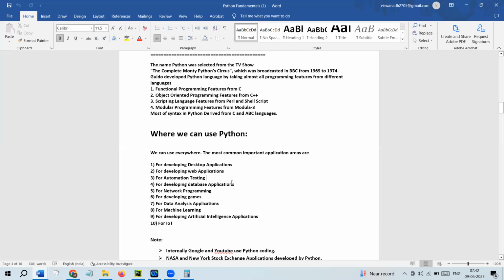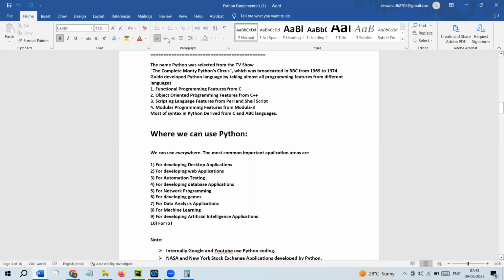Network programming, network in a sense, the administration side also, switches, Cisco, like the network administrator people. So for them also, whatever they require to operate their daily work, in their daily routine job, we can use Python to develop the network related activities also.